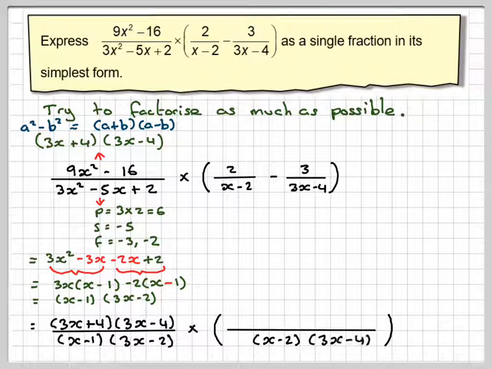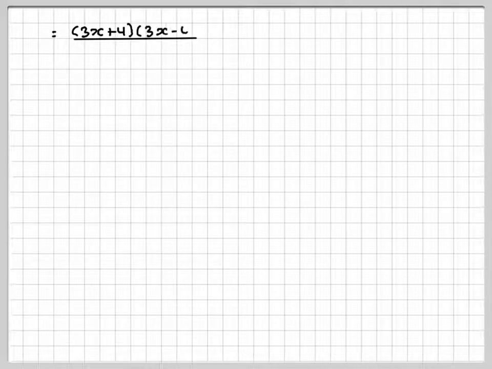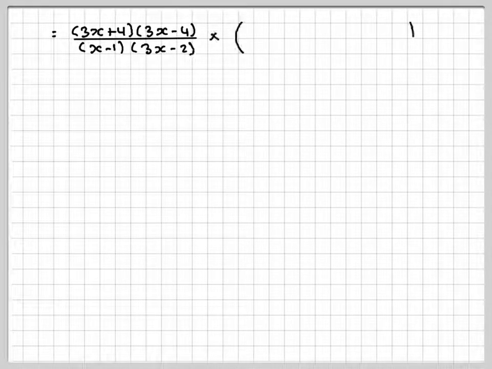Right, so now we need a common denominator for this to do the subtraction. So the common denominator should be that 1 times that. So it's x minus 2, 3x minus 4. We now multiply: this 2 needs to be multiplied by 3x minus 4, and this 3 needs to be multiplied by x minus 2, if you think carefully how you subtract fractions. Also important not to try to do too much in one go, so just writing that out again so that we can see and we can work with it.